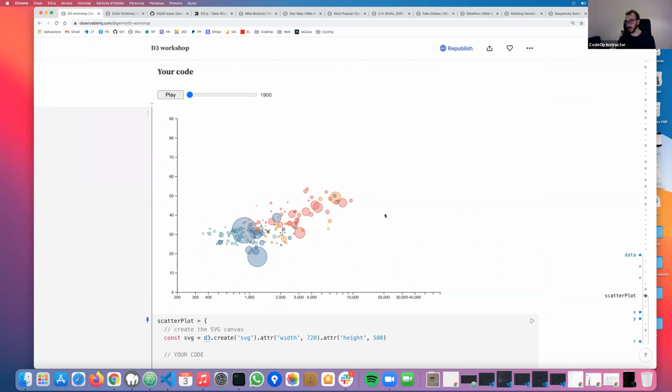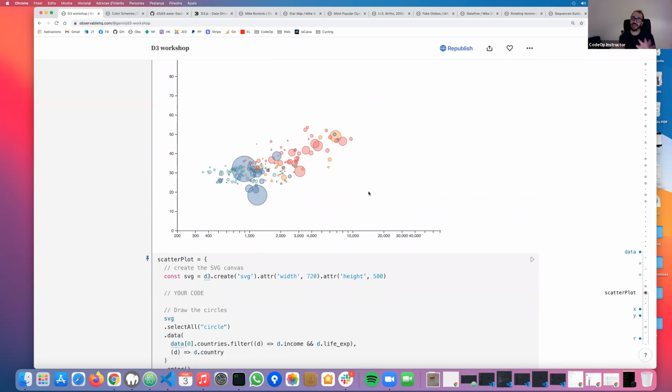A bit of color, okay? So at this point, we don't know which color was assigned to which continent. Obviously, we can set this. I didn't do it in this case, but I can guess that the blue is Asia, again, for China and India. The other ones, I'm not so sure. Maybe the red is Europe. I don't know. But again, we have more context. I added some opacity so we can see everything that's actually hidden behind all the circles, etc.